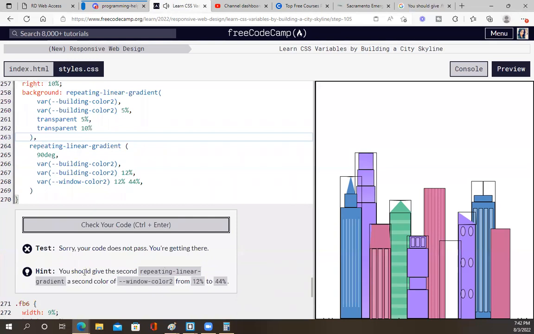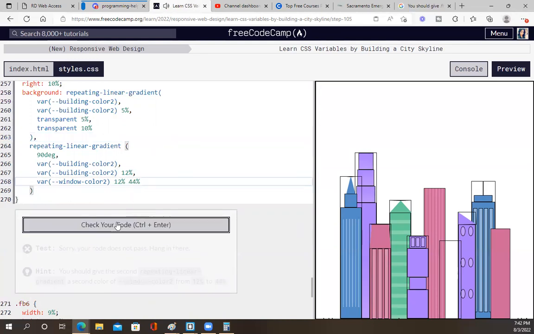This should say something else. You should give the second repeated gradient a second color of window 2 to 12. I'm gonna try to stick with this.